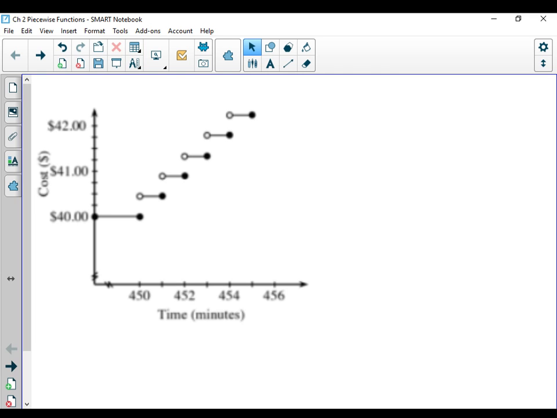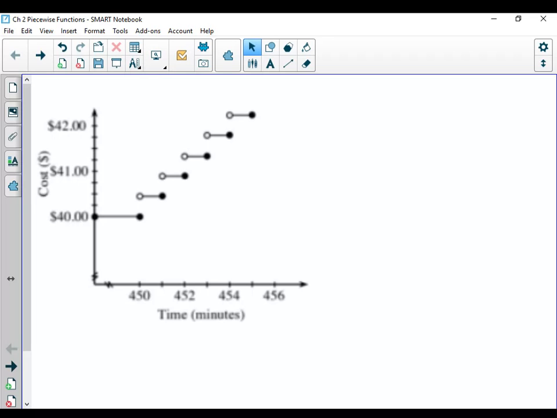We've actually been dealing with a certain piecewise function since, I think, day one. The first day we had a problem about putting kids on the school bus, and we had to figure out how many buses we needed. We decided we couldn't have half of a bus, so when we needed another bus, we had to go to a whole full bus. And we did our step function from there. Well, step functions are actually a type of piecewise function.